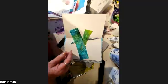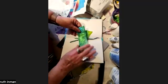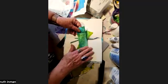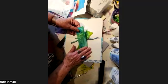You don't even have to put the glue down first. You just put the tissue paper down on the saran wrap, and then the glue. What did I say? Did I say that backwards? I'm gonna say it again clearly.